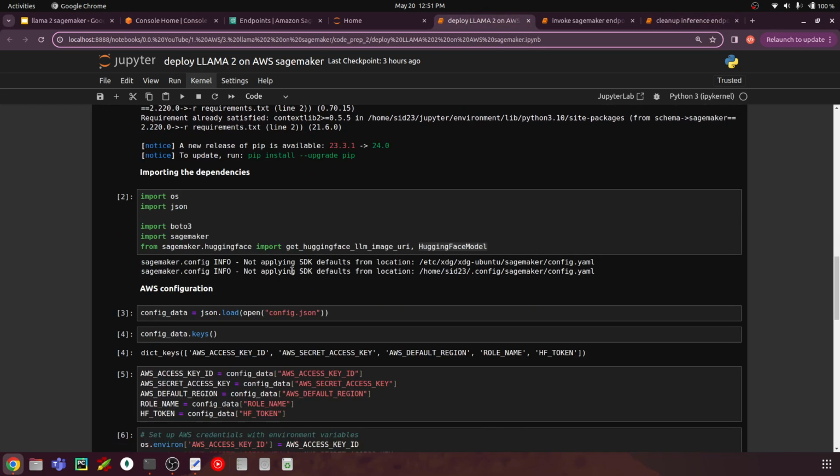The good thing about this is you can just put all this code in a single script, call this, let's say, deploy_llama2.py, and run that script in order to do this deployment. Or you can also have a user interface in Streamlit where the user can just say deploy model in order to do all this deployment in the backend, and invoking the endpoint, and cleaning up the resources. All this can be done in a no code kind of way where you can just give some Streamlit buttons and user interface where the user can just do that.